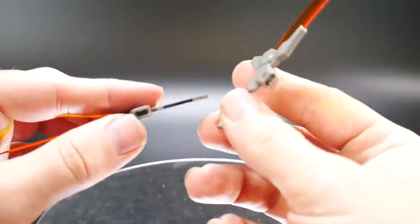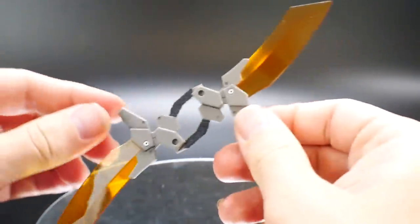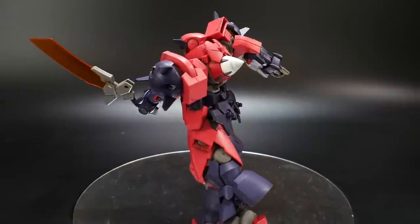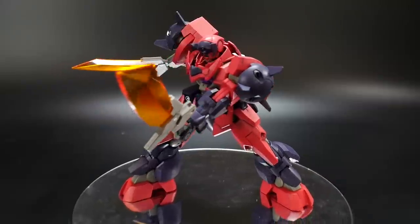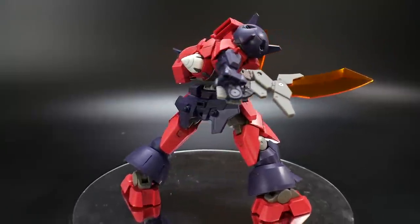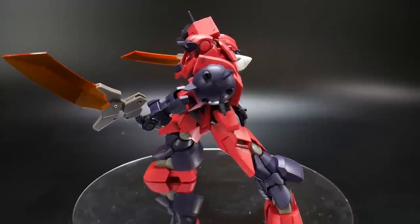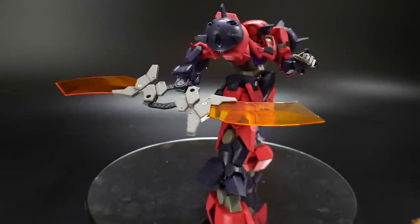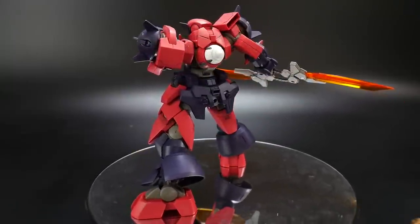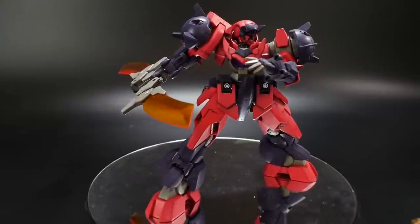What you can actually do is connect these two swords — just slide them into these little pegs and make what I think is called the GN Twin Ogre swords. That's pretty cool. Here he is with the swords and it looks really good. I'm a big fan of it. The swords were actually one of the key things I didn't care for initially — like the scythe-style blades on the Sandrock, I'm just not a fan of those. But you know what, they've grown on me. With both combined, there are definitely a lot of different poses you can achieve. Stay tuned for those in the pose video.